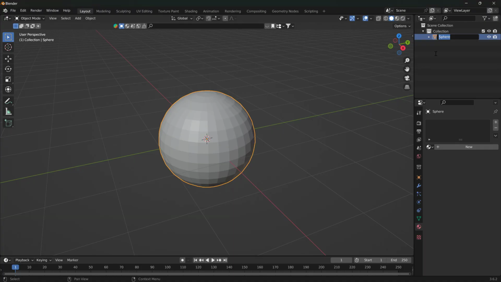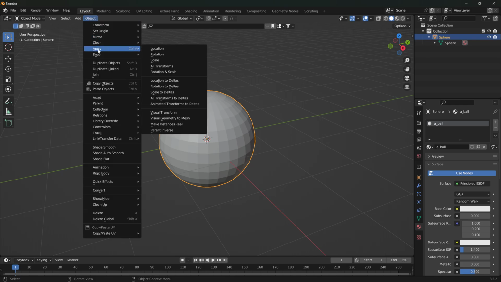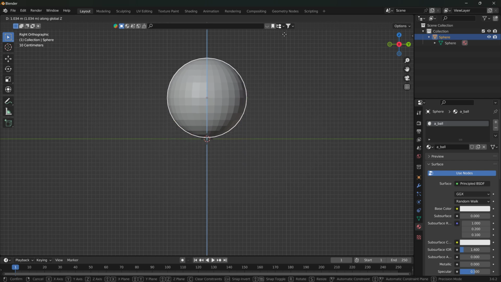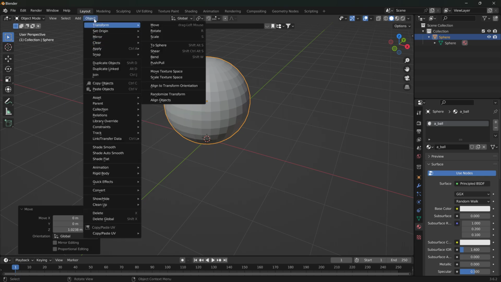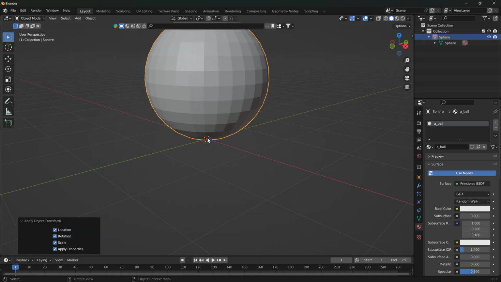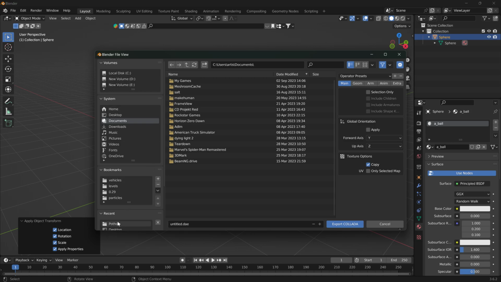Flipping back to Blender, we need to put a texture on our ball. It doesn't have a material or anything on it. I'm going to name the texture a ball. And if you move the object, like say we're going to move this object up to here, just remember anytime you move, scale, rotate, anything, once you're done, go up to the object here and say apply all transforms, so the origin will be set back to where it's supposed to be set to. Now export the DAE into that folder.